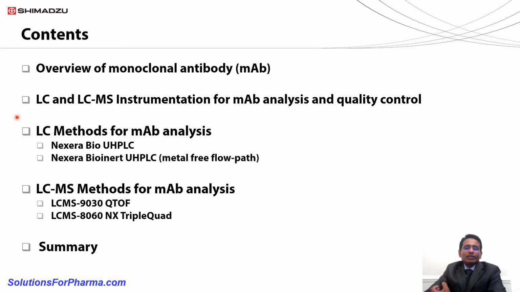Nexera bioinert UHPLC is basically Shimadzu's latest innovation, which uses a metal-free flow path from the needle to the detector. And then I'll be showing LCMS methods for mAb analysis, and I'll be showing two technologies. One is LCMS 9030 QTOF, and another is LCMS 9060NX triple quad for mAb analysis. And finally, I'll be showing the take-home messages for this talk today.